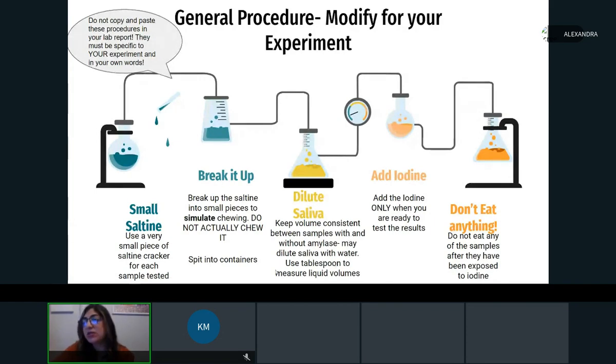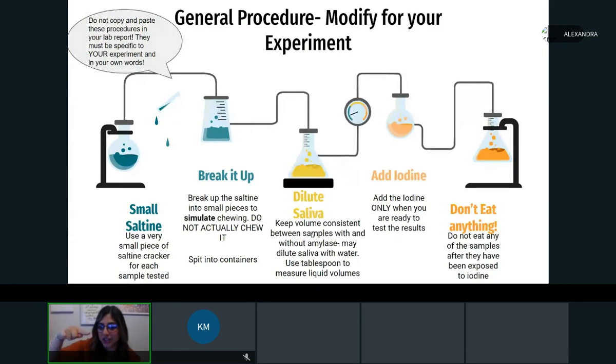You're going to want to use tablespoons, or there's also the graduated cylinder that has been sent in your lab kit. Now, using the graduated cylinder is another science skill. If you remember from middle school, you should have had some experience, probably in 6th grade, about how to read the meniscus. The meniscus is that little horseshoe or U shape that, when you look through the graduated cylinder, dips down.